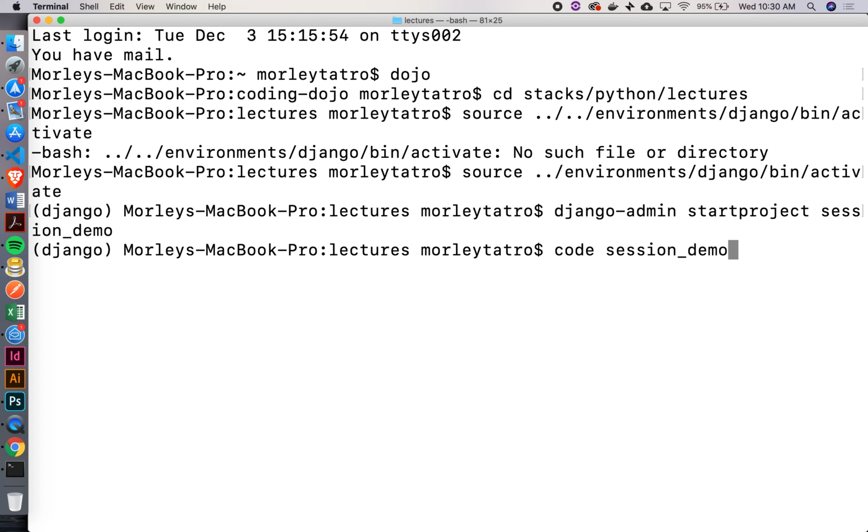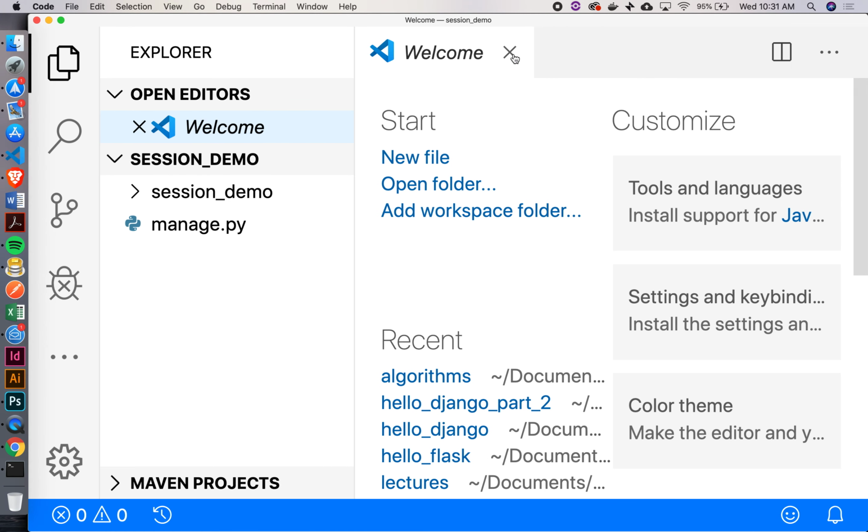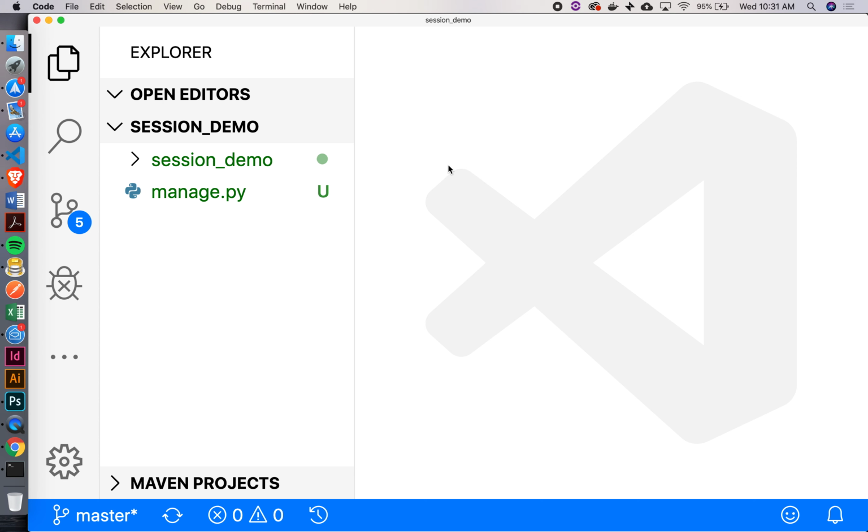Does everyone have this command working in their VS Code so they can open it from the terminal? We have to set a path to make it work. I mean, that's one way, but you should also be able to do it from the VS Code menu. So if you grab me later on, I can try to help you with that. All right, cool. So we're opening this guy up in a new VS Code window.